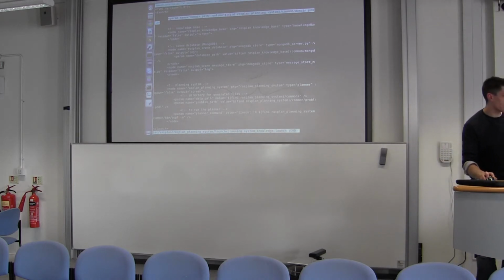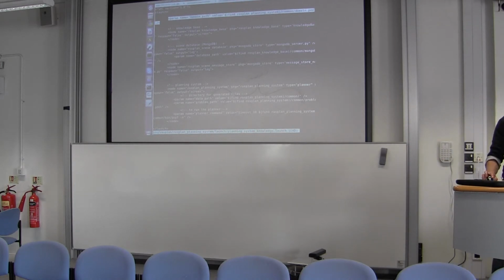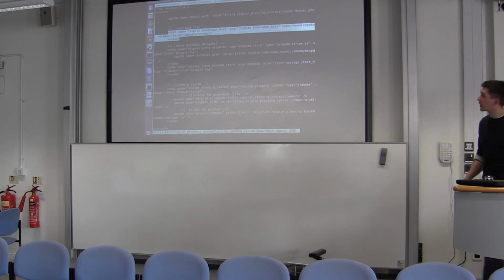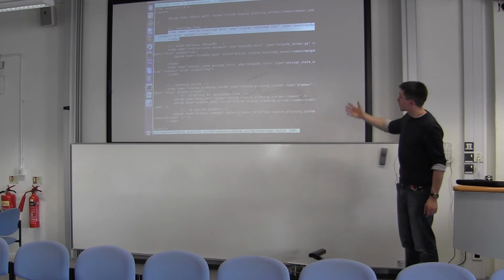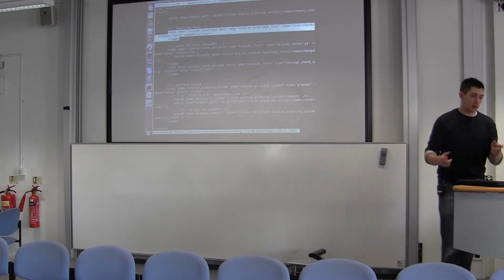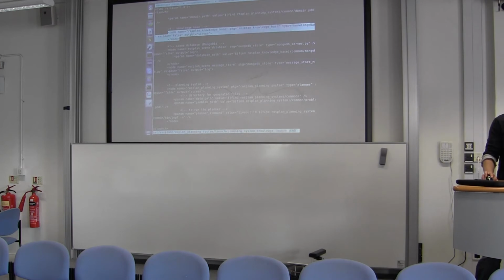In this case, we can look at that domain later. The knowledge base doesn't take any parameters apart from the domain path, which is a global parameter. And you can start that without any difficulty. So it's the rosplan_knowledge_base package and the knowledge base node.